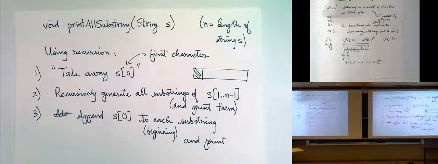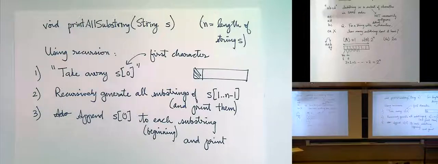Why can't these two recursive functions be combined? Like, why can't we pass S0 into the one that generates all the substrings and then just print twice in that same function? You're going to have to print twice, but then eventually print 4 times and 8 times. You'll see the answer as soon as we start doing this.